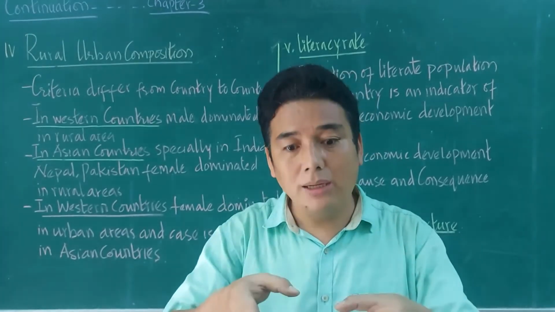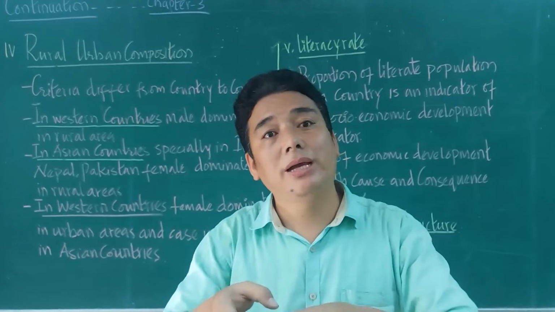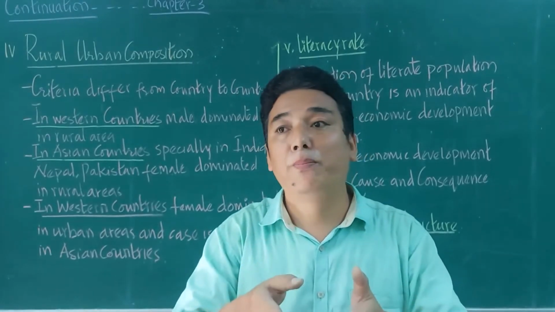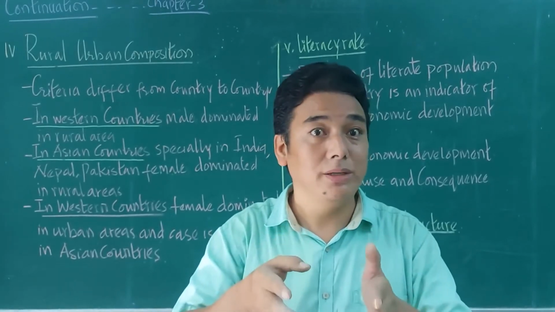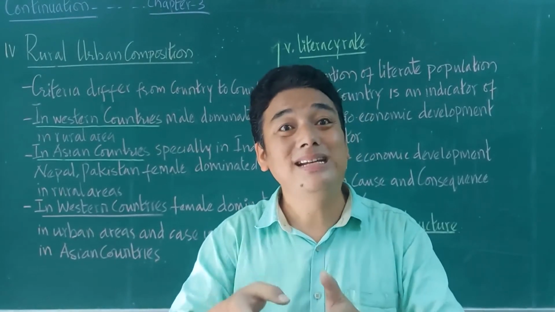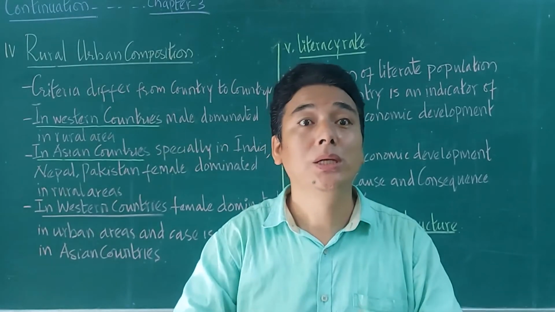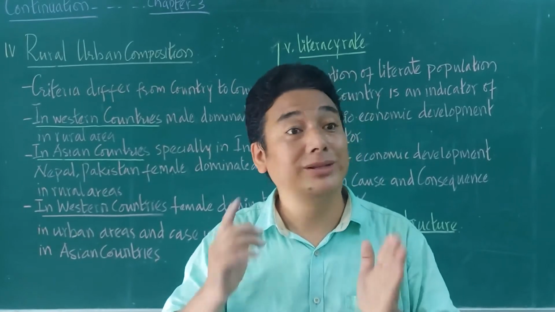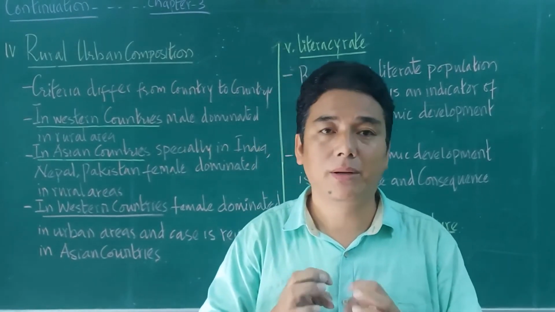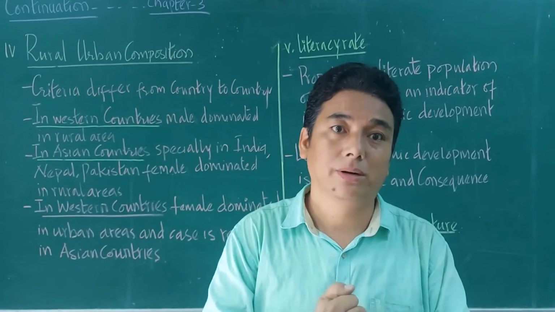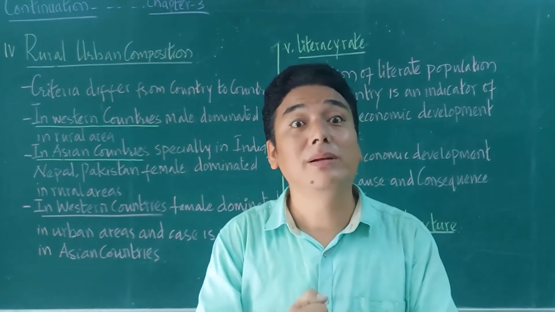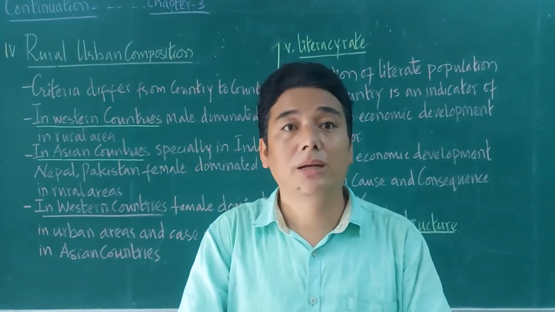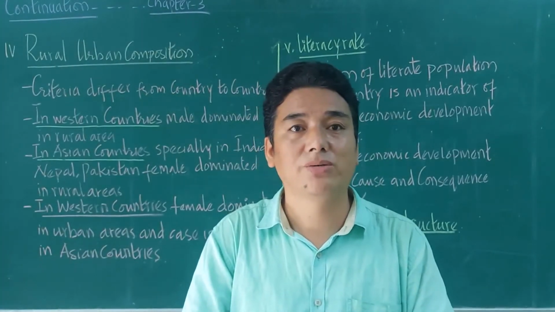In India, the literacy rate has been defined by a person who is 7 years and above, who can read, write, and do arithmetic calculation with understanding. Such kind of people are known as literate persons. How many female literates are there, how many male literates are there, what is the literacy rate of a country?